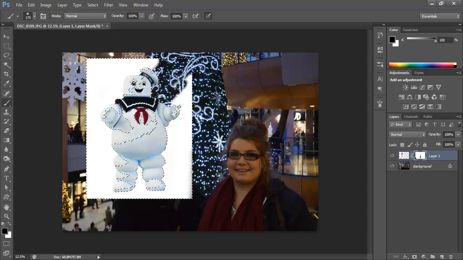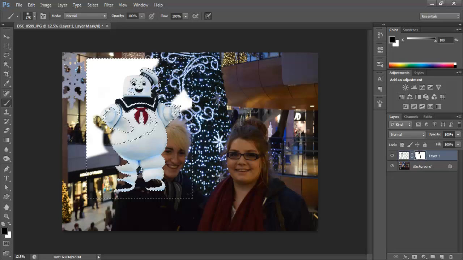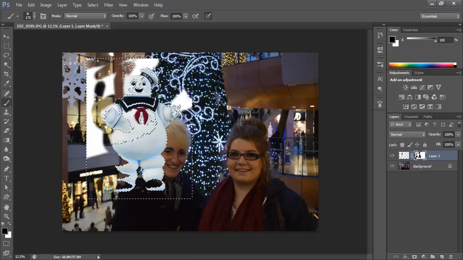This can take a while, by the way. If you want to do this right, this will end up taking quite a time, because you end up having to go in and erase bits, bring bits back, and if you're dealing with something like hair or something like that, it can be quite difficult. My favorite method, because it does take time, is to go in like this, do a real rough copy, and then come back, because I find that just suits me better. Just blow it all up once, then come back and do damage control. This is basically my favorite method for masking in this manner.